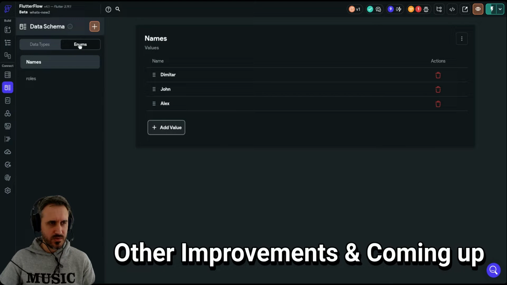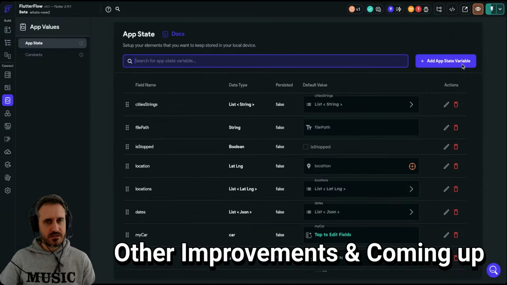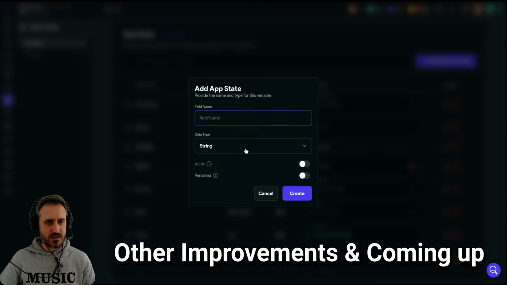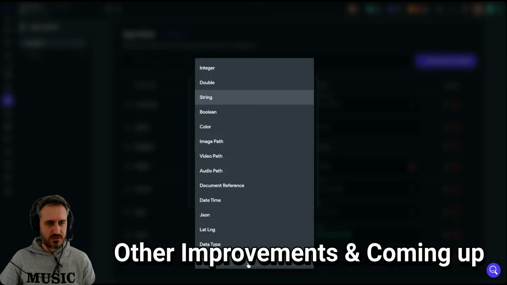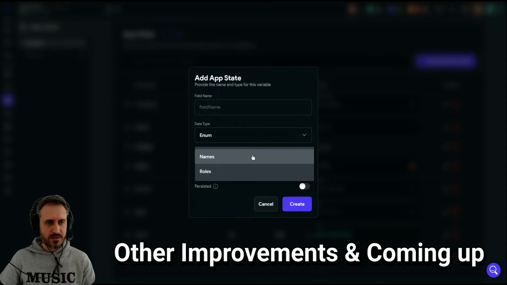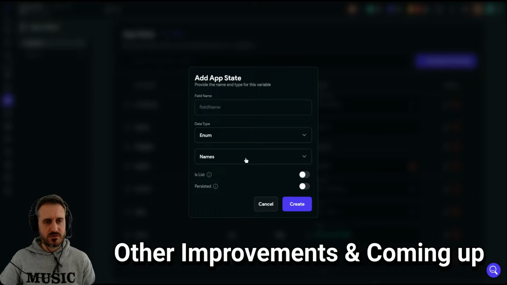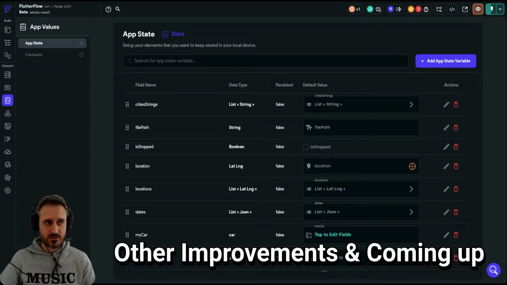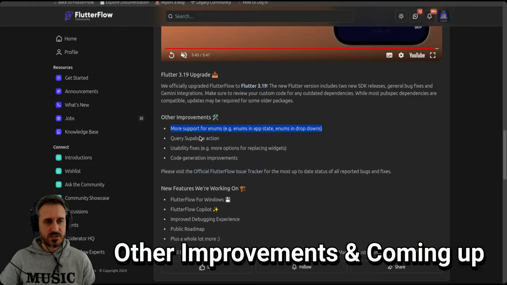I don't know why they put it in the data schema, but maybe it makes sense because you're putting data here. And then I should be able to go here and click on enums, so I can have my enums of names or my enums of rows, which is great. We didn't have that functionality before, so it's much appreciated.